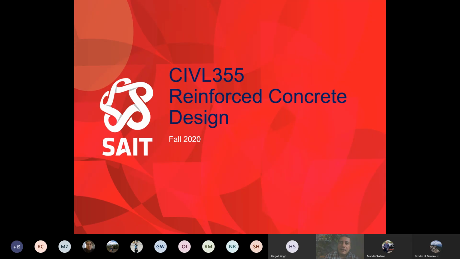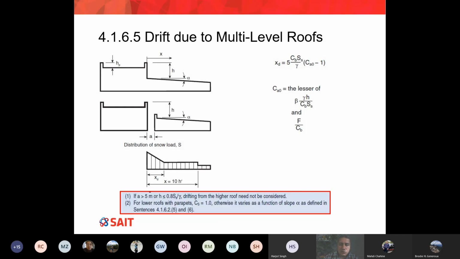I'm back. Just before the break, I was trying to show you how we estimate or draw the snow drift diagram for a second reason, which is a multi-level roof, a higher roof next to a lower roof. As I said before the break, we start from here, and there are a couple of factors we need to know before we find the drift diagram. To be specific, we need to find the value of capital F and then beta, just beta.